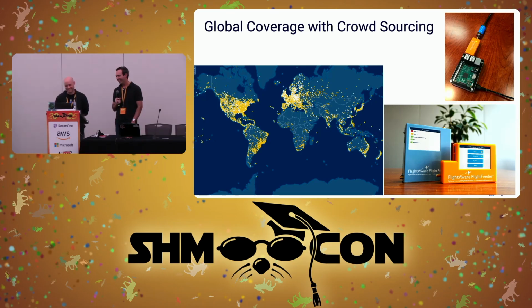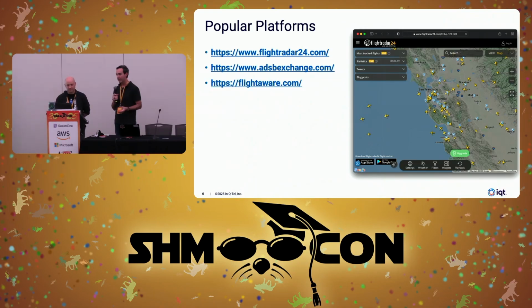I mentioned all the flight tracker apps are fed by this ecosystem. This is really a crowdsourced industry: FlightAware, Flightradar24. All of these are based on people feeding information they receive from their local software-defined radio receivers and pushing it up to the web API for all of these services. So if you've ever tracked your flight on FlightAware, that's how it's happening. It's a maker community pushing all that information up.